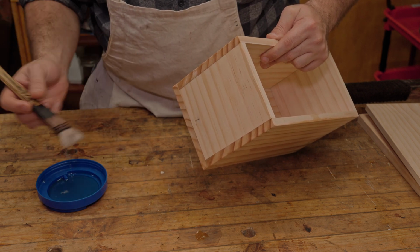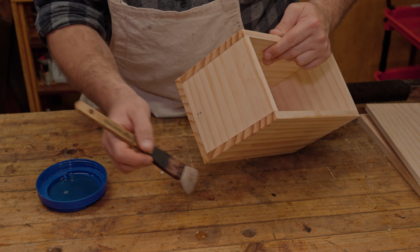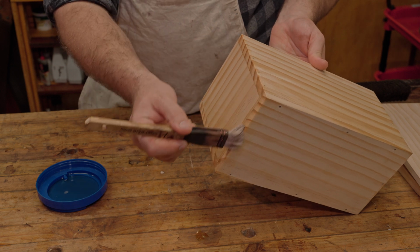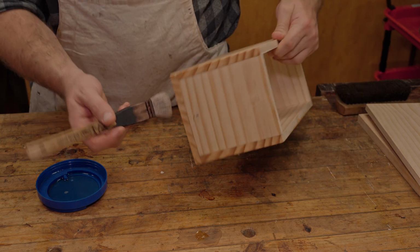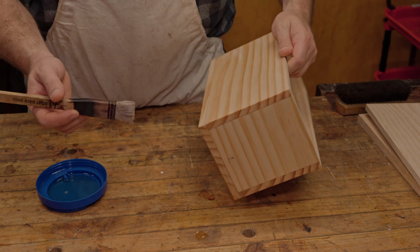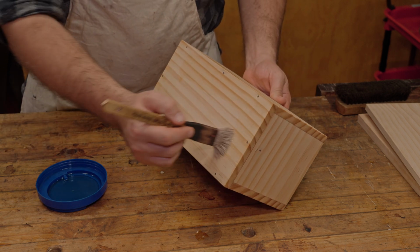Now, the end grain is sometimes a little bit thirsty, so if you need to come back while you're applying it to the rest of it, you can actually just add another coat on the end grain of your board, just so it's at the same level as the rest. And then we can go ahead and redo the bottom.